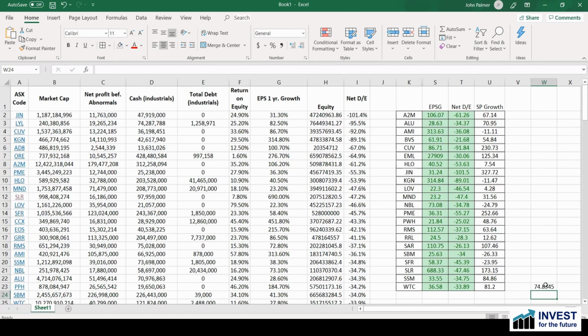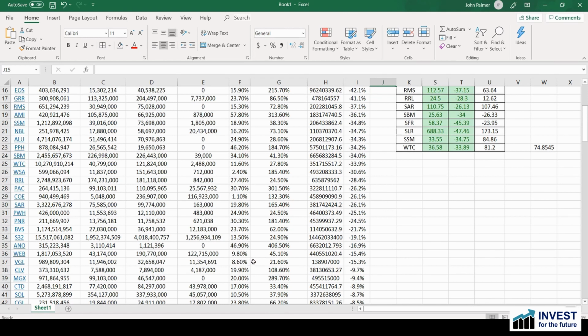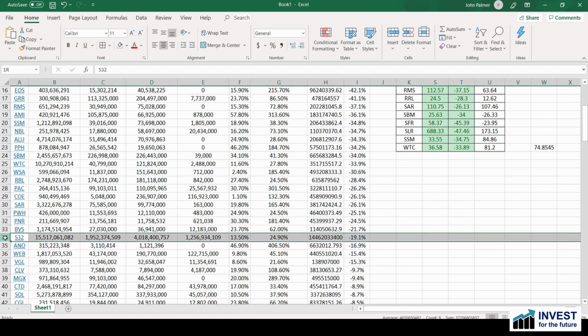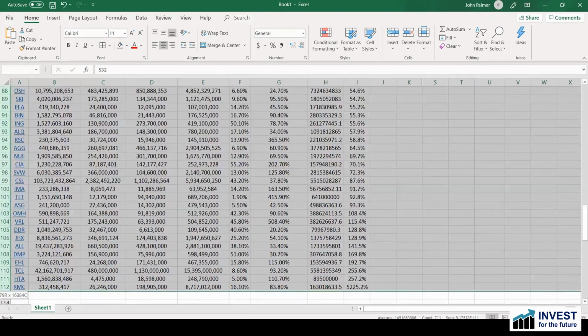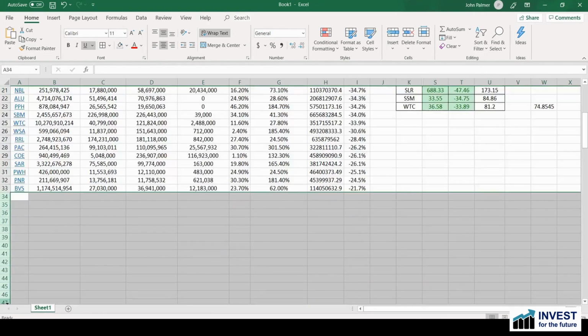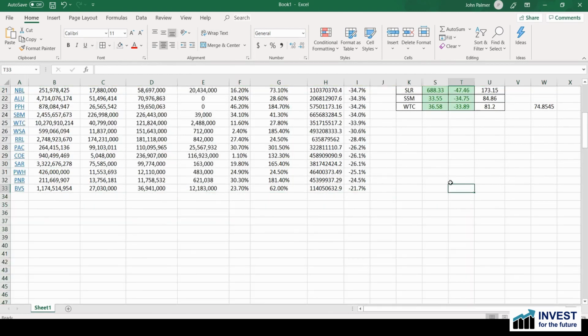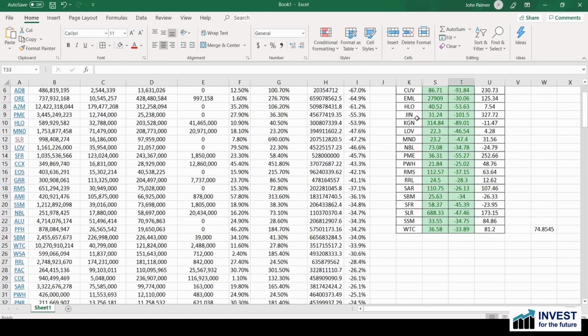Now the question is, do these companies appear over here? In other words, has Westpac found the same companies that Stock Doctor has found? Let's get rid of all the companies that have got net debt to equity greater than negative 20. So that's all of those there. So we'll get rid of those. And so we're interested in these companies here, and we see that Westpac has come out with a number of extra stocks that Stock Doctor didn't find.